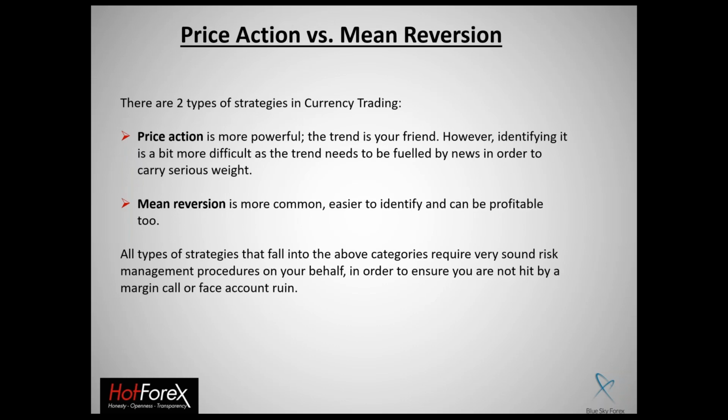So, two market types. The first one, as you know, is price action, aka trending market, and this is definitely more powerful. You have heard the expression trend is your friend, which I totally agree to. Identifying a proper trending market with the proper price movements that you can realistically benefit from is a bit more difficult than identifying a mean reversion market.